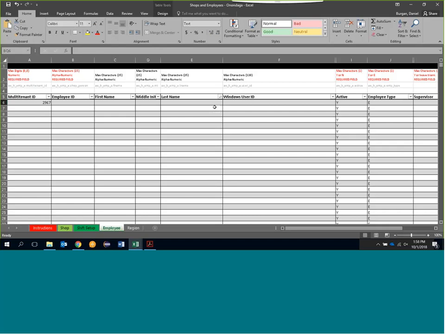Well, we moved pretty quickly through this, a lot faster than I thought I would. This is the easiest one of the imports.